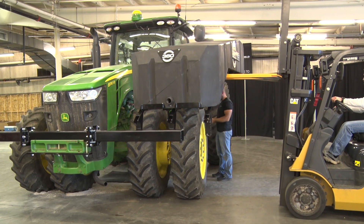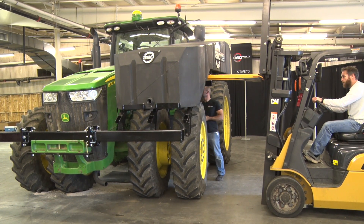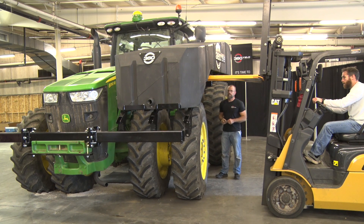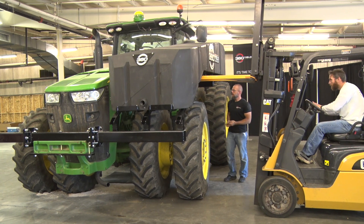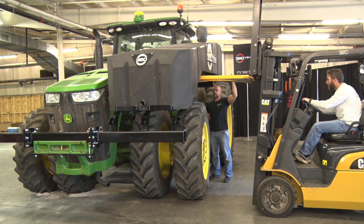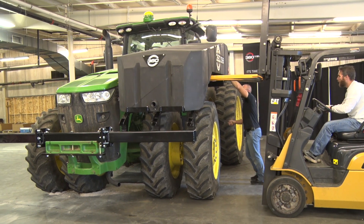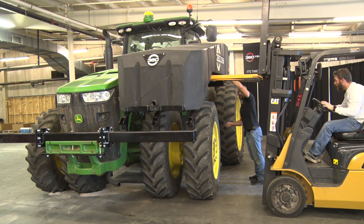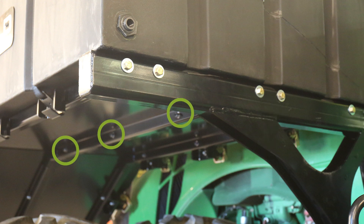Using a forklift and fork extension, lift the first tank off the shipping pallet. To reduce the risk of contact with the tractor, ensure the forks do not stick out past the tank. Left and right tanks can be determined by positioning the ratchets on the tank straps to the inside towards the tractor. Place the tank on the front and rear supports, ensuring holes on the tank supports are aligned with the holes on the rear support arm. If the rear support bolts don't line up, loosen the bolts that hold together the pans and support tubes under the tank to allow additional movement, but do not remove the bolts completely.